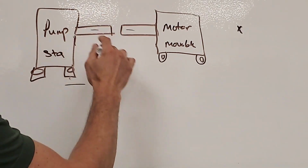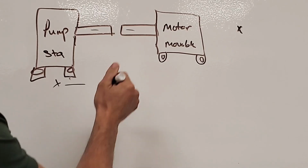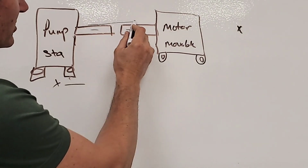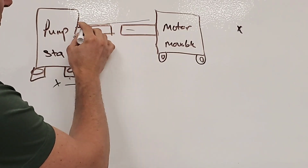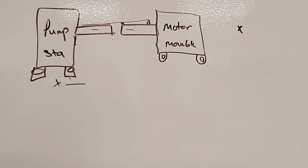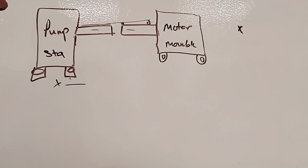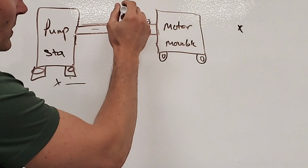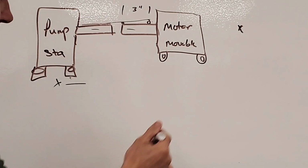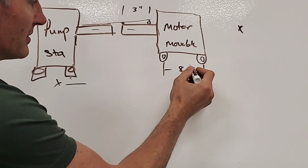Okay, so in other words, whatever we're checking, we're going to be actually doing the adjustments over here and not over here. So when we go to take a look for vertical alignment, we're going to pretend that this is a straight line over here, and it's going to go up like this, but it's going to be parallel with this surface. And then by measuring a point here and here, okay, we can see that this right here is a larger circle than this one, so therefore this is going to have a larger value. And remember, in our example before, we actually had a difference here of 3 inches. Okay, now down here we had a difference of 8.5 inches.